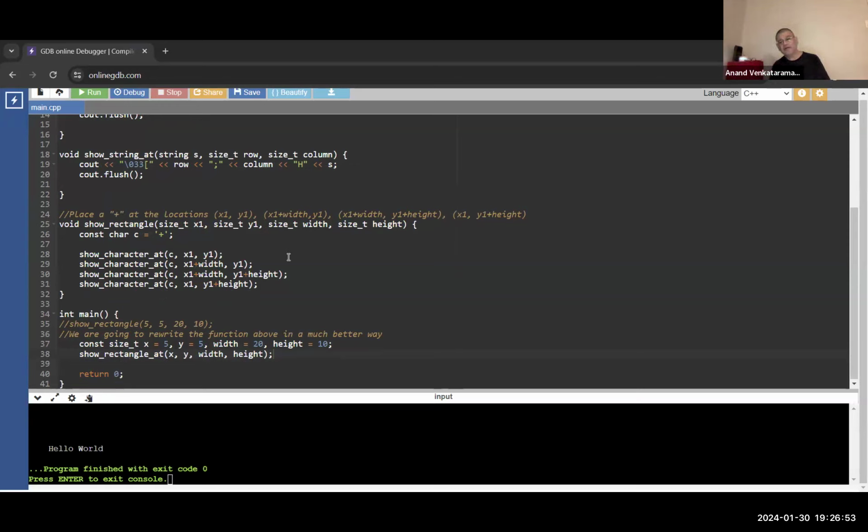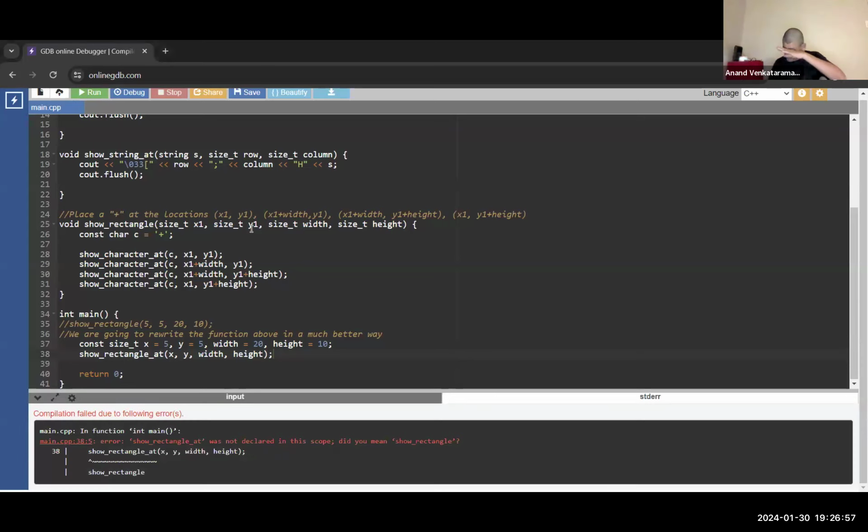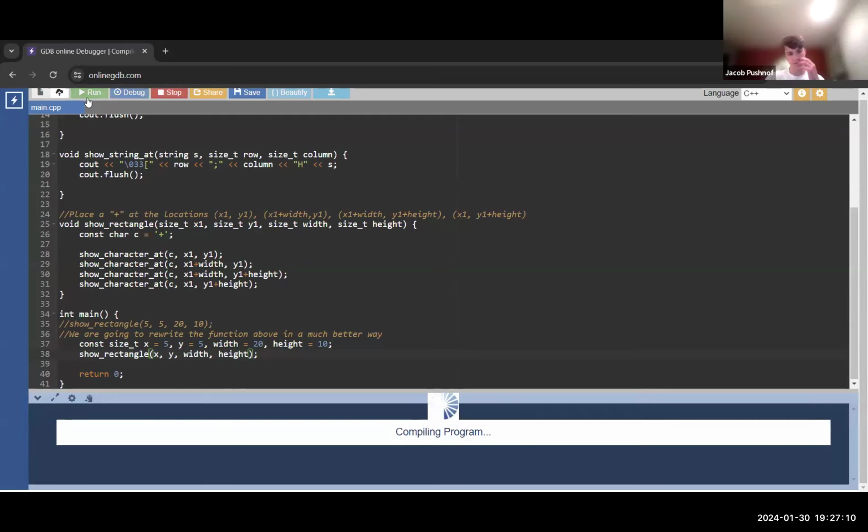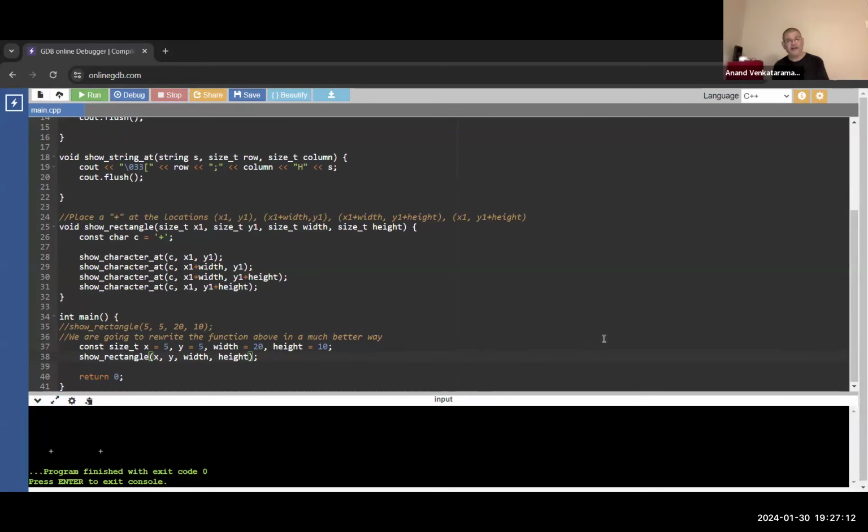But if you run it now, I think you'll actually see the rectangle appear with the pluses. And then the next person to take it on. Wait, no, I think I just don't need to change this, because you told me to change it to show rectangle at. No, yeah, sorry, it's just show rectangle. So this has at least. There you go.